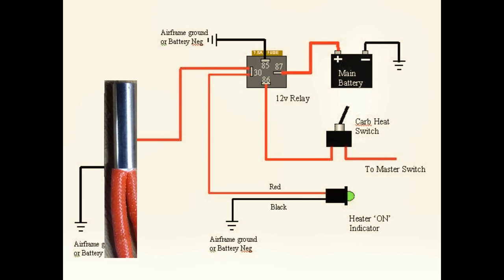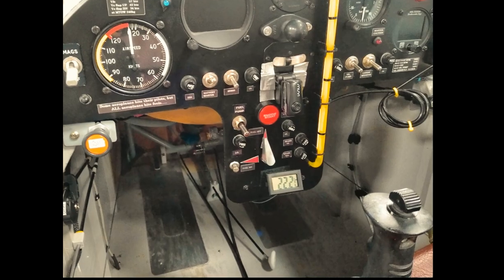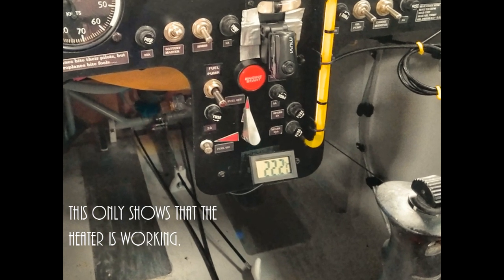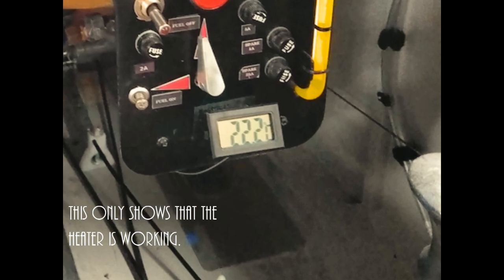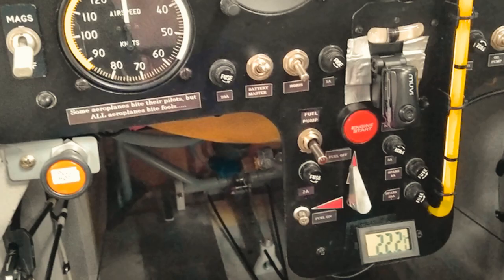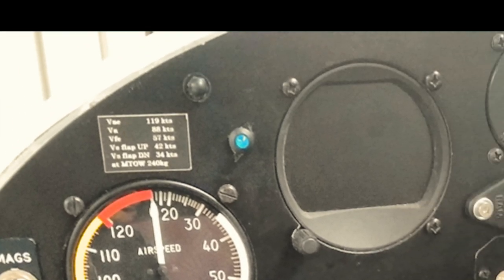The wiring diagram is here. A steel tie wrap passes around the body to hold a temperature sensor probe with a readout in the cockpit. This is a cheap aquarium thermometer, not designed for this use, so not surprisingly it and its replacement failed quite quickly. The switch and the warning light were put in convenient places in the cockpit, though I've since had to move the switch to make room for an extra ignition switch. More on that later on.